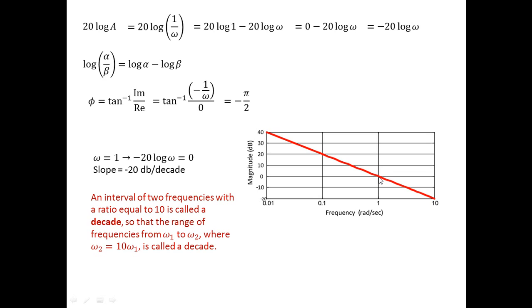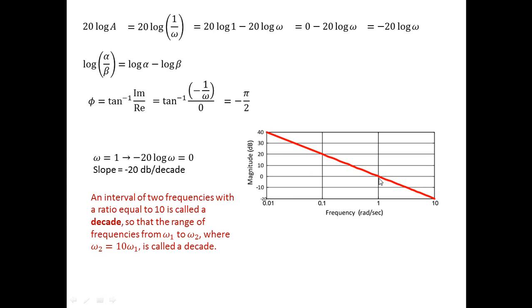the amplitude is 0. After that, or before that, I need to plot a straight line with a slope of minus 20 per decade. As you see, for example, from 0.1 to 1, I have 1 decade, and from here to here the slope is minus 20. Starting from 20, it goes to 0, and if you look at the frequency range from 1 to 10, I come from 0 to minus 20, so the slope is minus 20, and the magnitude at omega equal to 1 is 1.